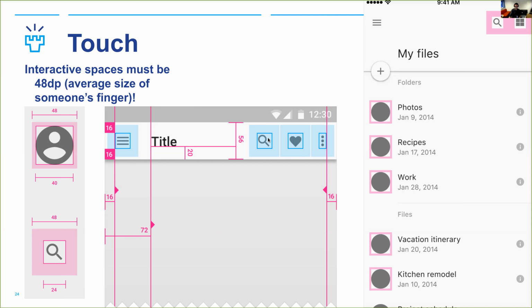So for example, between these two icons here, if you press the heart shape and the magnifying glass icon, there's little chance that the user will interact with the wrong icon or the wrong functionality. And this applies to pretty much all the items that you have on your interface.